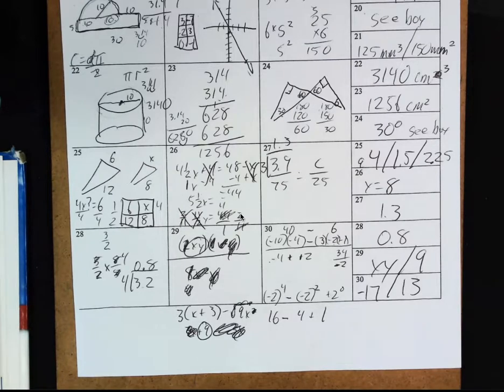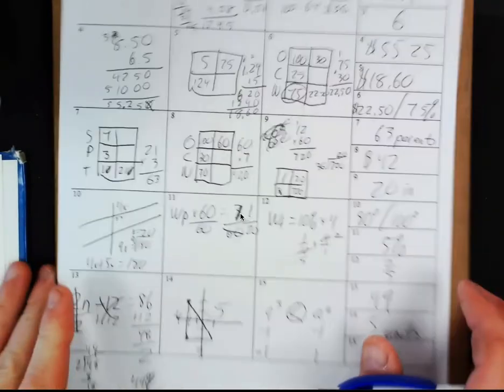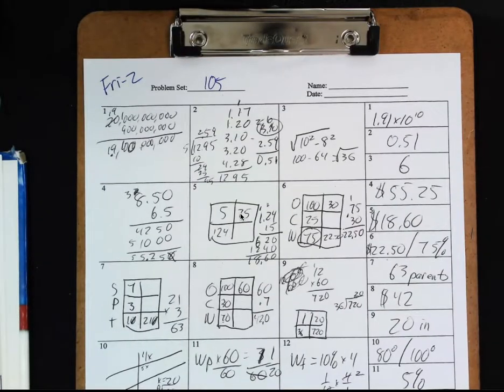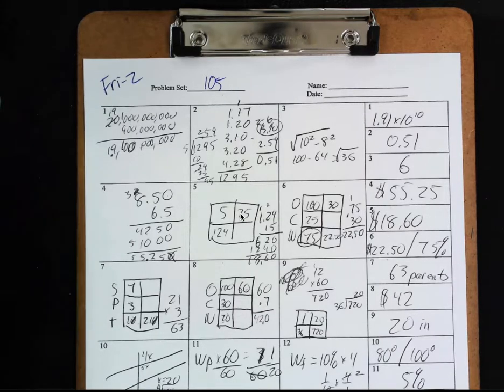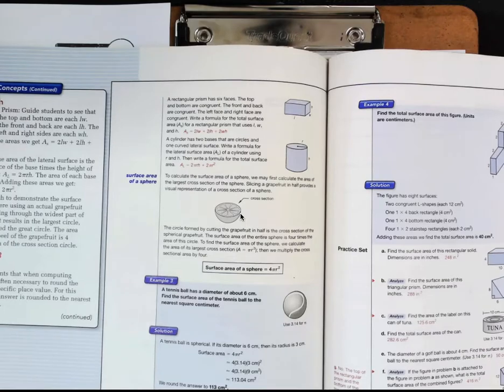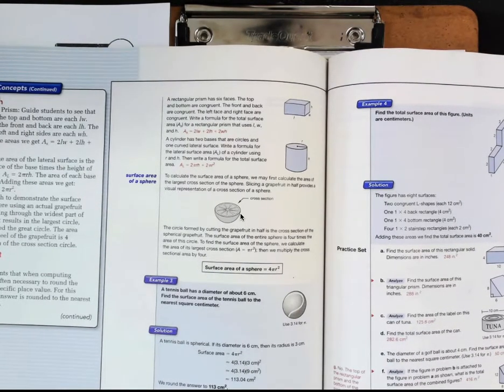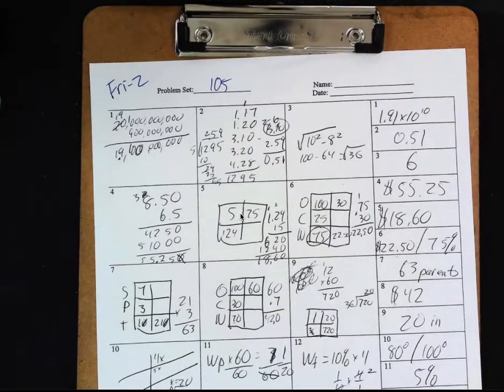Awesome. Knock that thing out, guys. Lesson 105 done. Extra credit for the day. On the top of your page, from today you're figuring out how to find surface area. I want you to write for me the formula for the surface area of a sphere. So at the top of your page, 4 pi r squared is the surface area of a sphere. Have a great weekend.